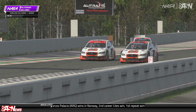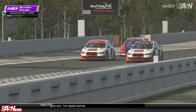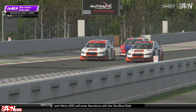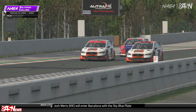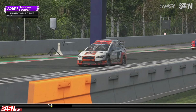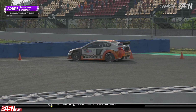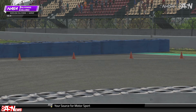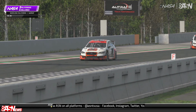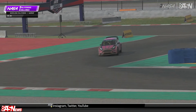Yes. Turn 1 of this initial start is going to be probably one of the most important corners of the whole race. If they can get through clean, whoever comes out first will have a good chance of winning this feature. I know it sounds cliche, but this corner is super hard and it's super easy for the inside car to blow it, and row 2 or row 3 could sneak in, and then as long as they can just run a nice clean smooth race. Like you said, it's kind of like a street circuit in sections, so how narrow and tight it is, it's super hard to get by. So as long as you can run a nice smooth race and get out front early, we'll have a good points day.